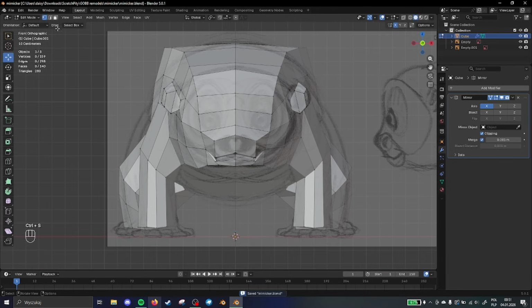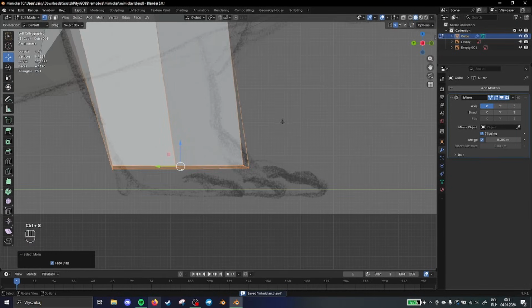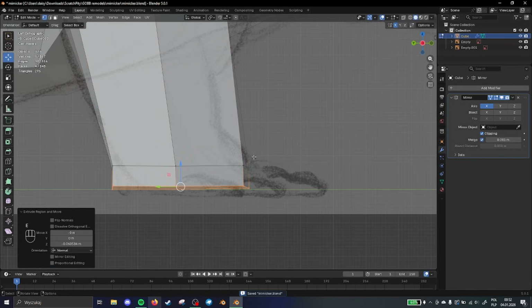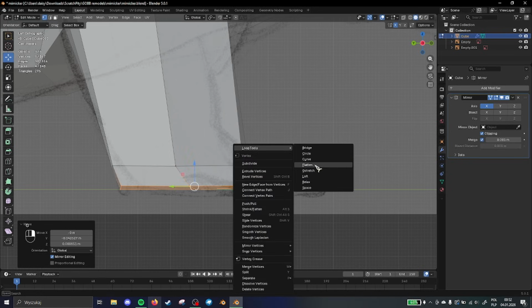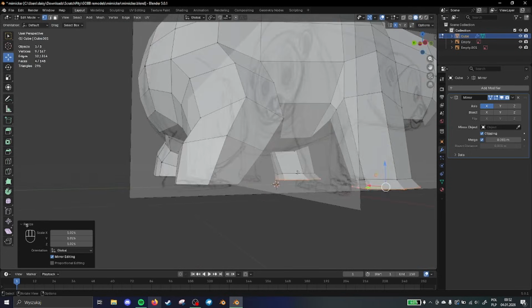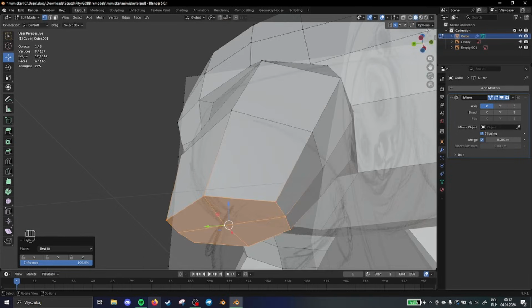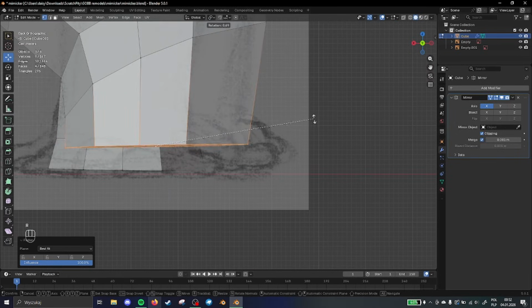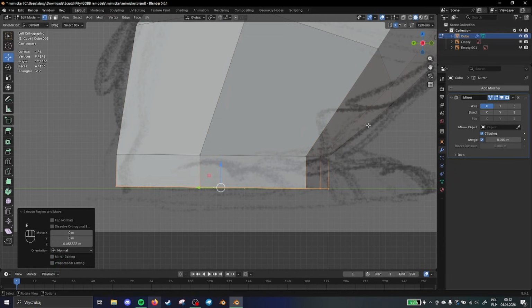Alright, so actually let's do the hands before anything. Let's just at least block it out. Just like this. Fingers will be later. Flatten here. Okay. Let me extrude.